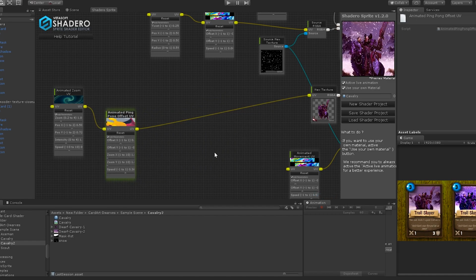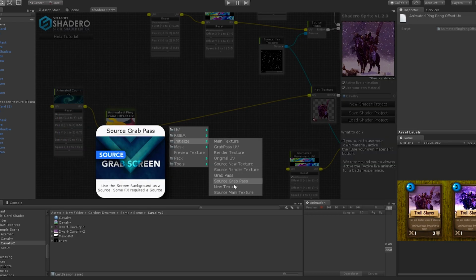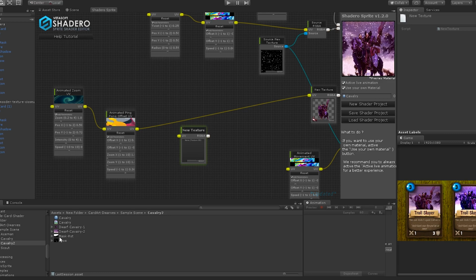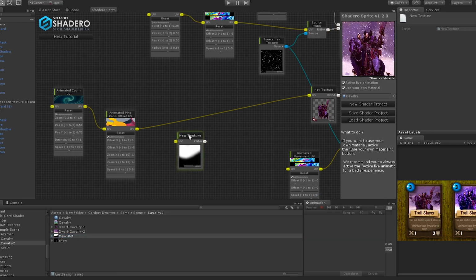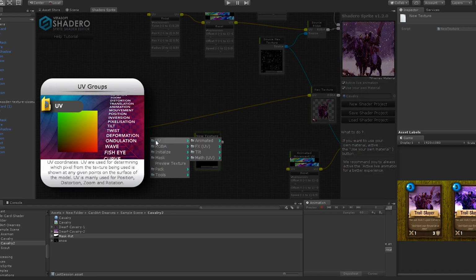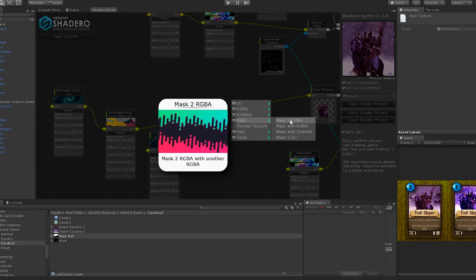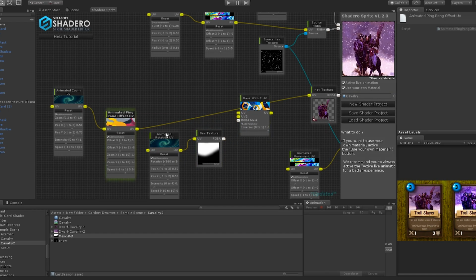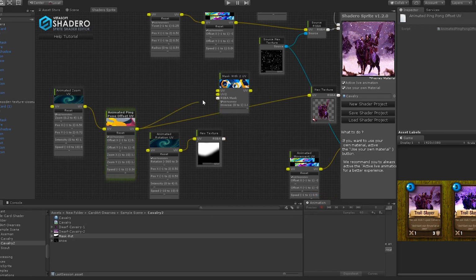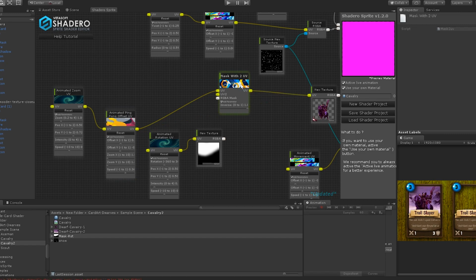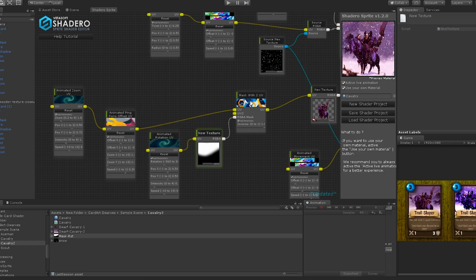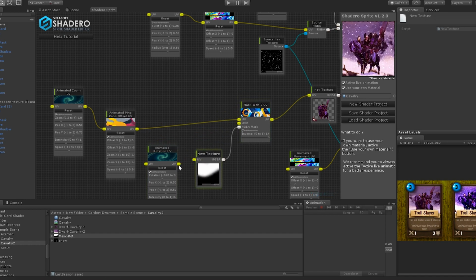For this, we need to work with the UV of the dwarf. Add a new texture node. Drag and drop the mask into the new texture node. Add an animated UV, animated rotation UV. Now, we will use the mask node called Mask2UV. Connect the ping pong offset UV with the mask UV, and the UV from mask with the UV of the dwarf new texture. Connect the new texture RGB with the mask to the RGB of the mask with 2UV node. Connect the UV from the animated rotation node to the UV2 of the mask with 2UV node. Connect the UV from ping pong to the animated rotation UV, and also to the new texture with the mask texture.